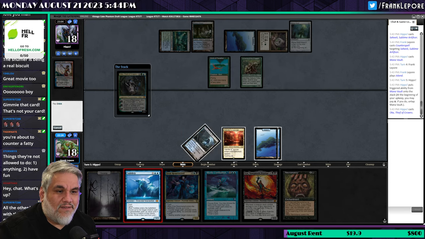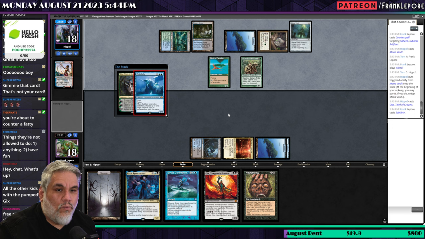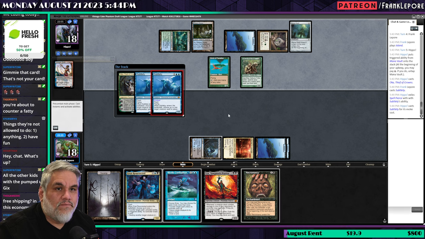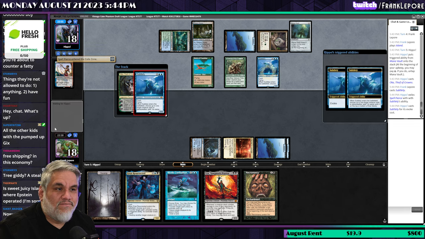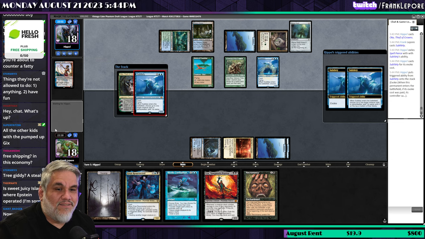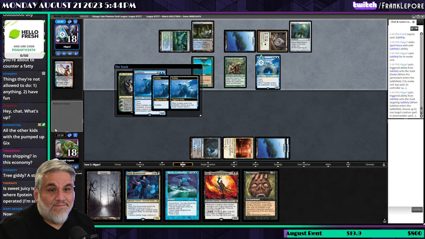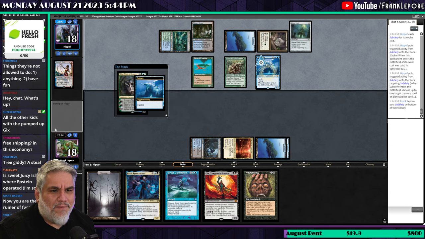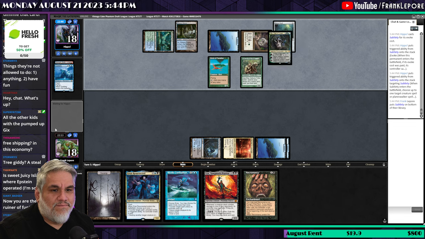Let's cast this, huh? Under the sea. Wow. They pitched a Subtlety to counter our Subtlety. So they have no cards in hand. I want to put this on the bottom. I don't need it again. It's done its job. Wow, that's funny.